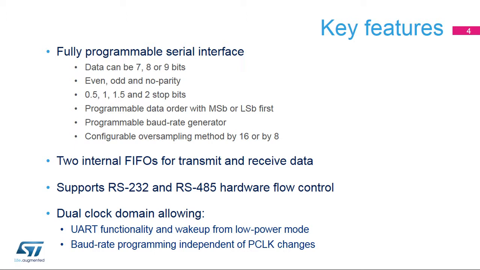This is the USART block diagram. The USART clock source, or USART CurCK, can be selected from several sources: peripheral clock, called APB clock or PCLK, SYSCLK, the high-speed internal 16 MHz oscillator, or HSI16, or the low-speed external oscillator, or LSE. The USART clock source is divided by a programmable factor in the USART PSC register in the range 1 to 256.